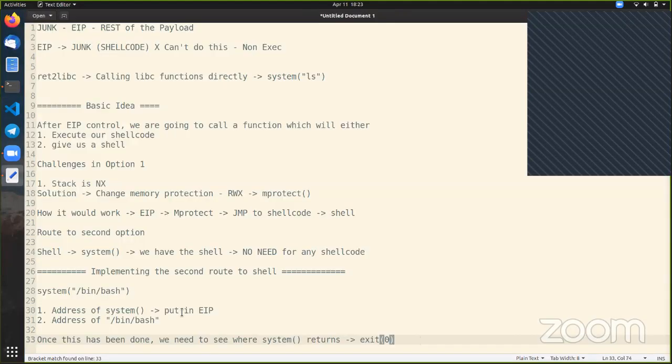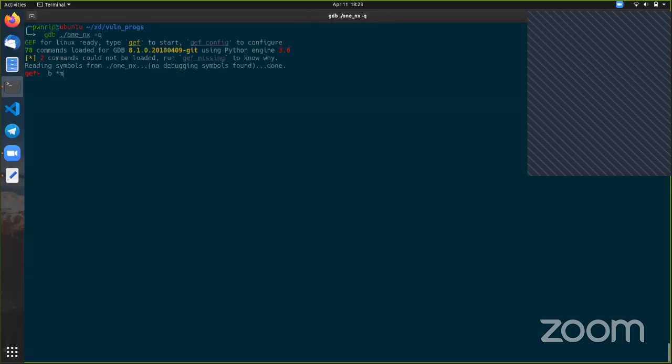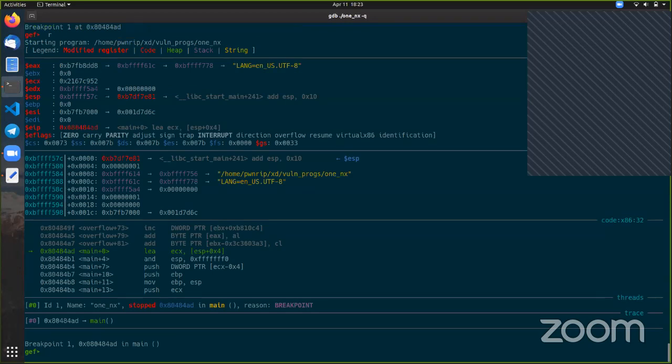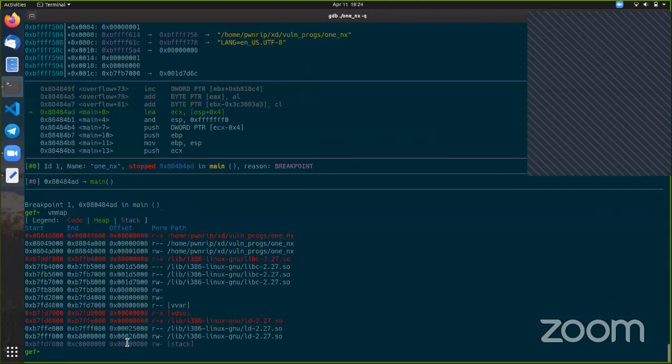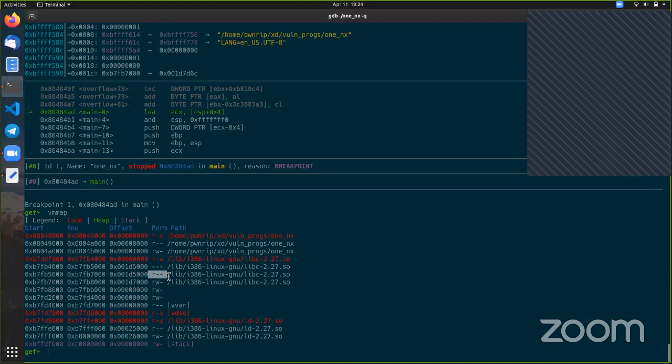Now the first thing is, let's see this thing. So try to figure out the first thing, the address of system. Now let's just load the GDB. And now since everything has been loaded, let's see vmmap, and this is the glibc mappings, and this is where glibc is. This is more or less the only thing which is readable and executable at the same time with glibc. Other things, this has no permission, this has read permission, and this has read and write permission. Okay, so this is the only thing that has executable permission.